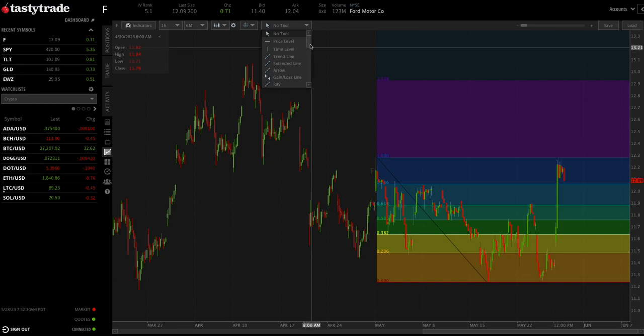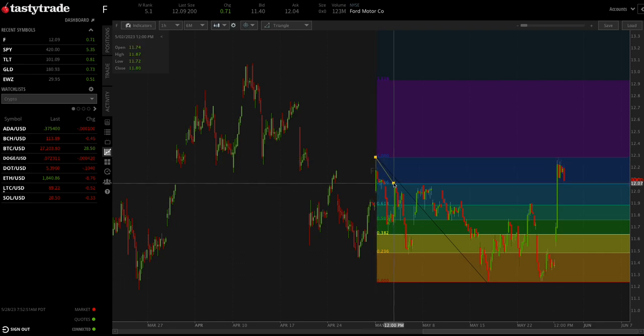Let's take a look at the triangle tool. Most people, well, I shouldn't say most, but there are some traders out there that do like to use Fibonacci in conjunction with triangles to do harmonic patterns. So I'm going to select the triangle tool here, and I'll start here with this same swing high. I will do my first left click there, and I'll take it down to this swing low that we had identified, and do my second click there.